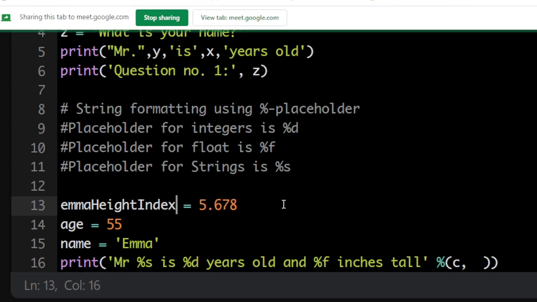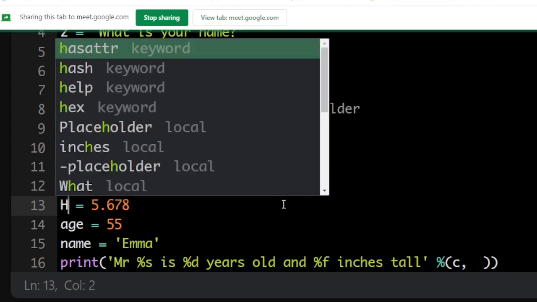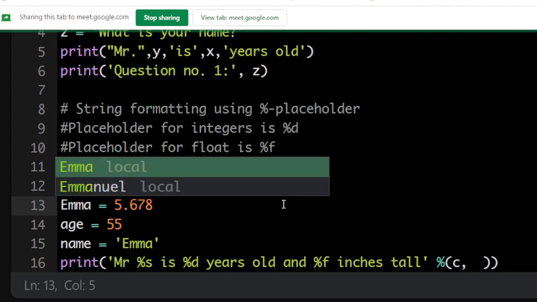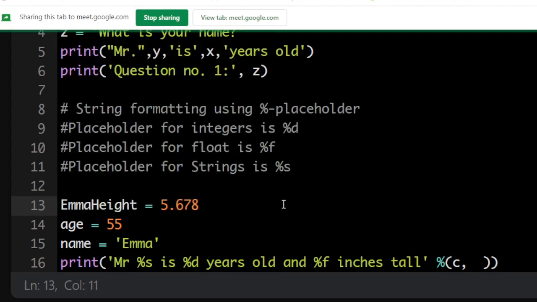Something like that. So the beginning of every word we start with a small letter, and it goes like that. Another method of representing a variable is Pascal casing, which starts with a capital letter. So you can say Height. This is Pascal casing. It is also allowed, but the most popular is either camel casing or underscore.